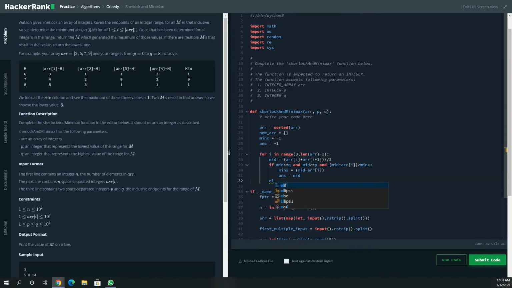Else, or elif, we're checking the boundary conditions now.